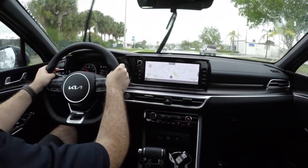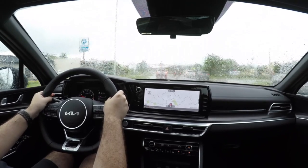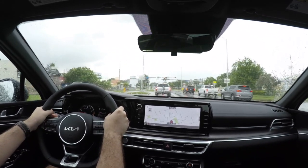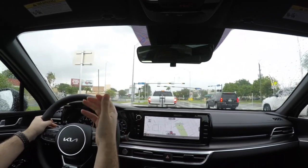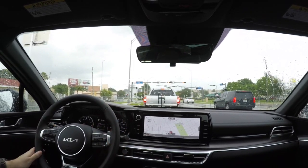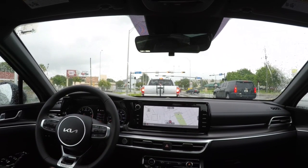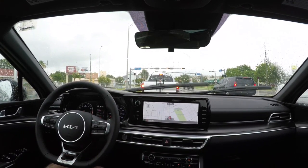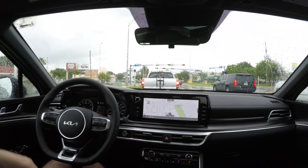Yeah, it chirps. It for sure chirps because there's no limited slip differential in the front. And that's one thing I kind of don't like about this model, is just the fact that it doesn't have that limited slip differential in the front. It kind of causes that whole slippage in the beginning, since it has so much torque at the very low end RPMs due to the fact that, you know, it's a turbo engine.